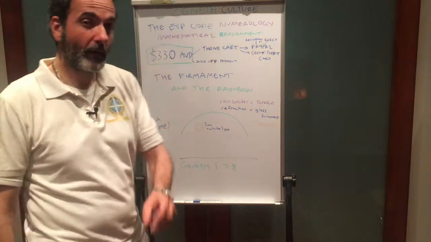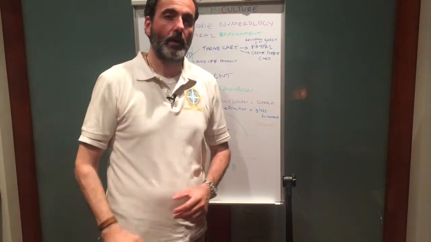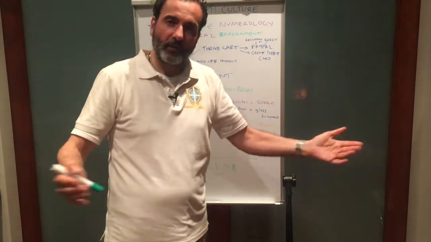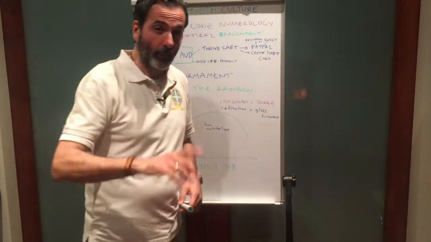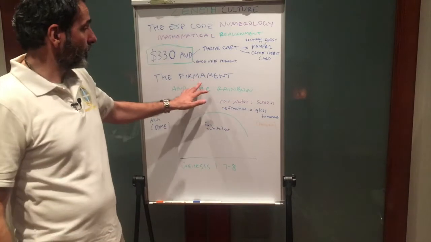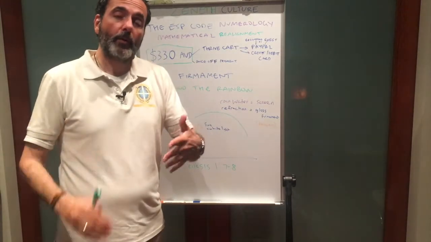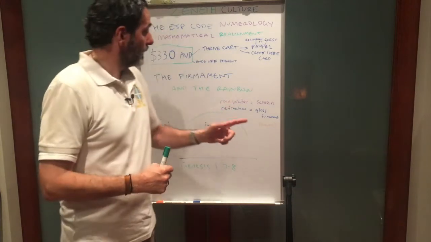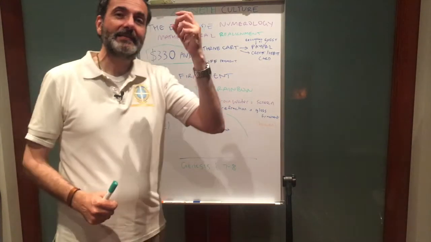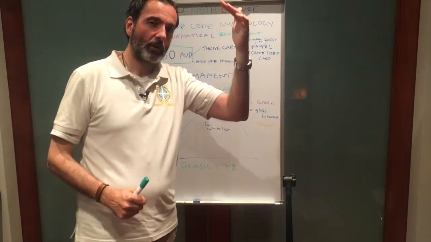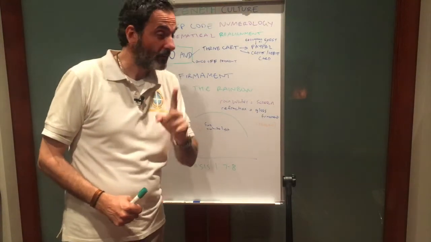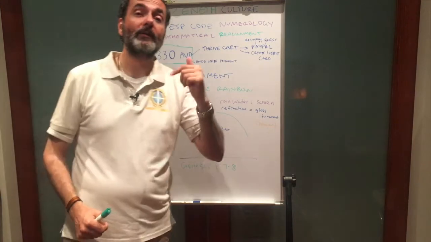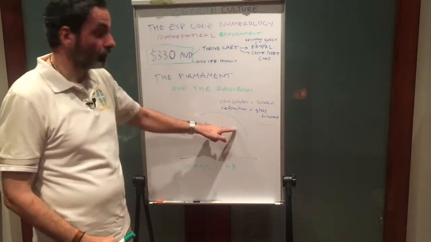Today's video we're talking about the firmament and the rainbow. We've all seen the rainbow in our lifetimes. Sometimes we've seen the double rainbow, which I'll explain as well. Now the firmament and the rainbow involves three main elements for us to see the rainbow. The firmament is, if you will, some sort of glass structure. The shape of it is an arch or a dome. This is why you'll always see the rainbow in the same shape, in an arch or a dome.